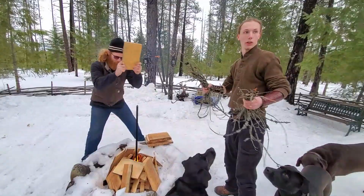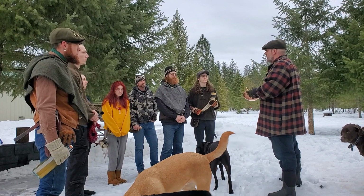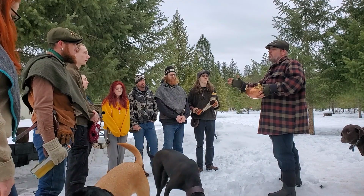So what we're going to do now is the procession, and we're going to walk out to the vey. And this is the point where we all got baggage. We all got issues in our lives. And this is the point where you take all of those issues and you stuff them away. You can hang them on that tree and leave them here, and they'll still be here when you get back.